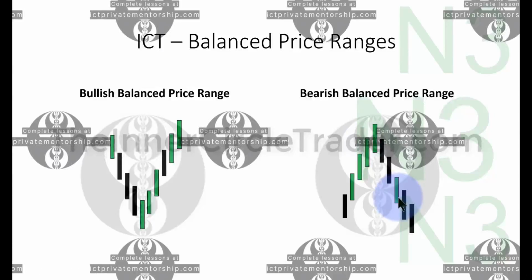Not fair value in the sense of the PD array, but fair value in terms of valuation for whatever that asset class is. Okay, so let me go over to Google and I'll show you what this pattern really is hinged on, which is an old classic chart pattern that has transitioned into what I call a balanced price range. I named it this because of the logic I'm showing you here and what I teach, but it's really hinged on the same premise that the old pattern was based on, which is an island reversal. It's kind of a corny name, but when you see the chart example, you'll know right away why they named it that. So let's go over to Google real quick.